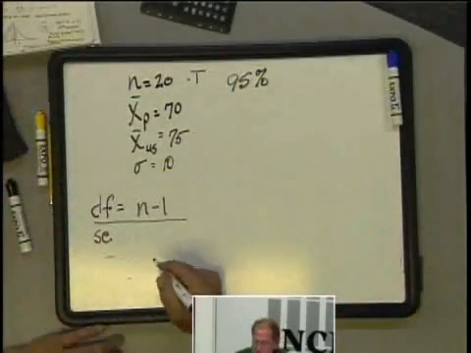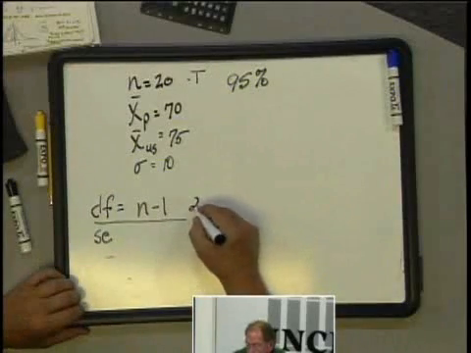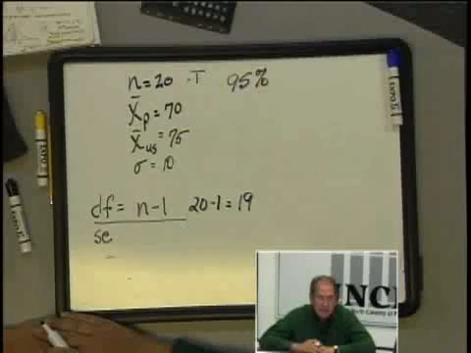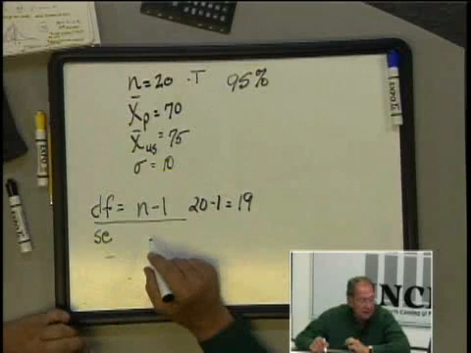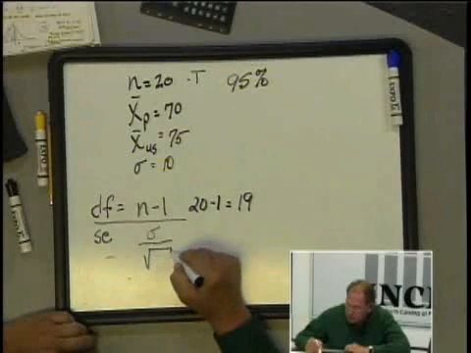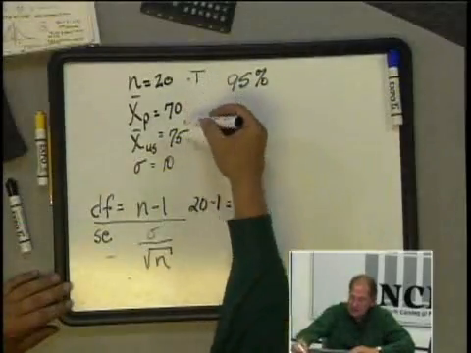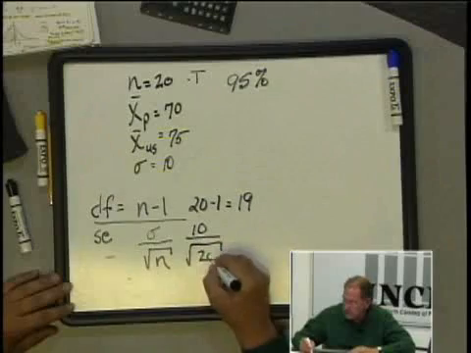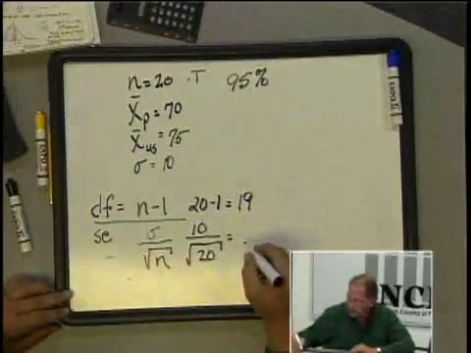The other thing we need to know is the formula for standard error. So first of all, before we go to standard error, let's do degrees of freedom. What is n? Is 20, right? Yes. Minus 1. So our degrees of freedom in this example are going to be 19. So we need to know that, don't we? And then we need to know the standard error. And the formula for the standard error is standard deviation divided by the square root of n, right? N. Okay, and what is the standard deviation here? 10. 10. And the square root of 20 is some number that I don't have. I do have a calculator. I brought a calculator this week, but I'll let you do the math.